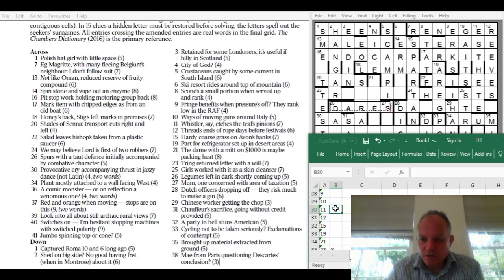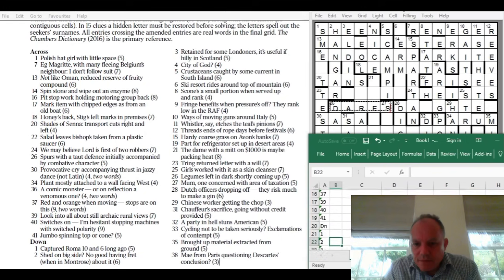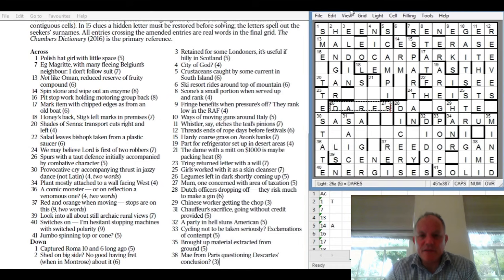How many letters will be definitely identified? T, A, I, N - not many, only about eight letters identified out of 15. I think that means I just haven't identified what the restored letter is in many cases. So back to one down then: Captured Roma ten and six long ago. Ten is GATES. Six - we don't know six.